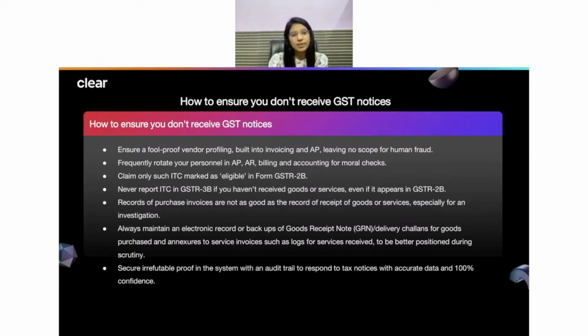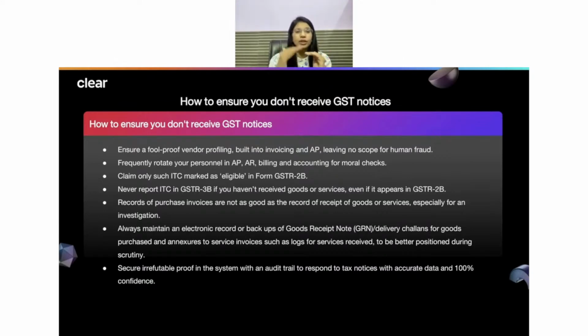Try to have as many documents as you can. If you are receiving goods and services, whether you have a proper GRN number or an SRN number with you or not; whether the ITC you are claiming from 2B is eligible ITC; and are you making sure you're not claiming the not-available ITC because of place of supply or the time bar. So you should also maintain that. How you're reporting in 3B is also a very important thing, and for that I think we already have a separate session where I explained the 3B breakup, and you can always refer to that session.